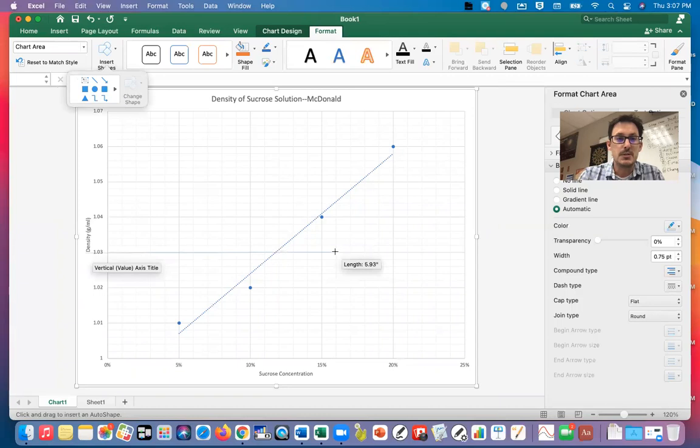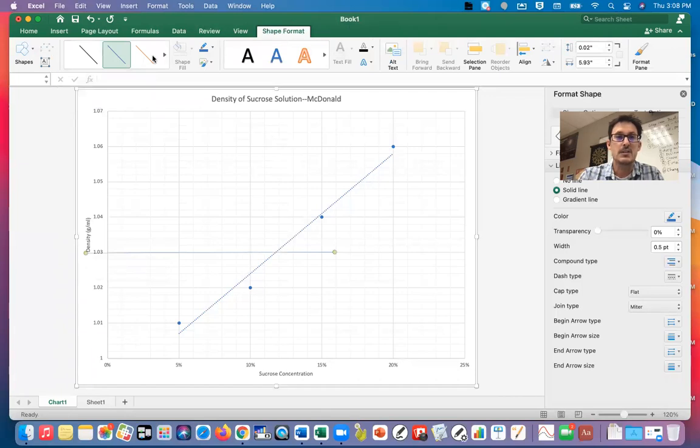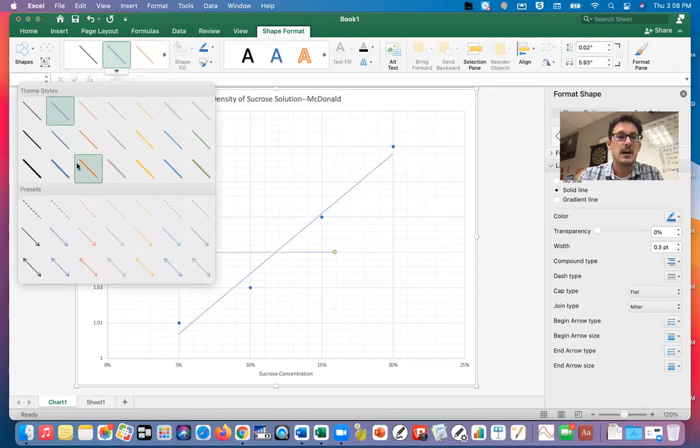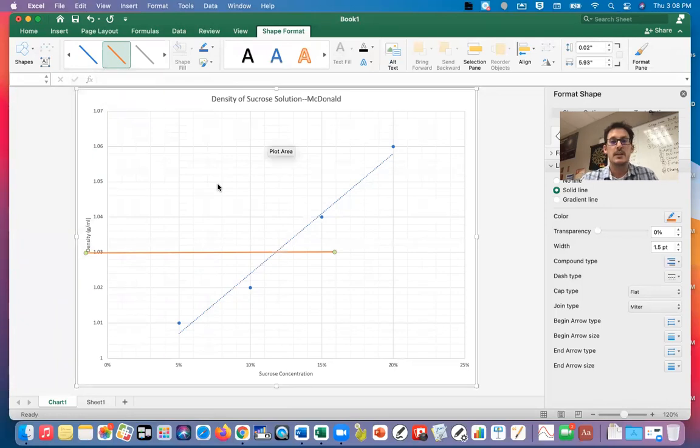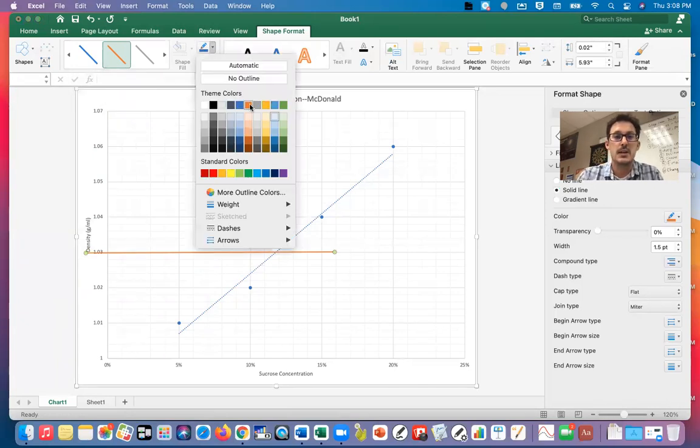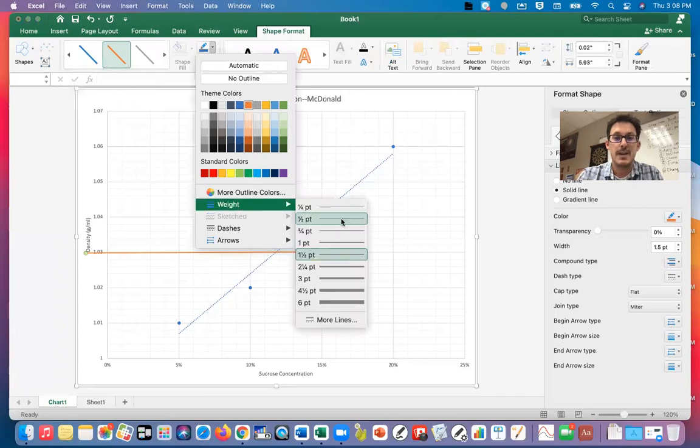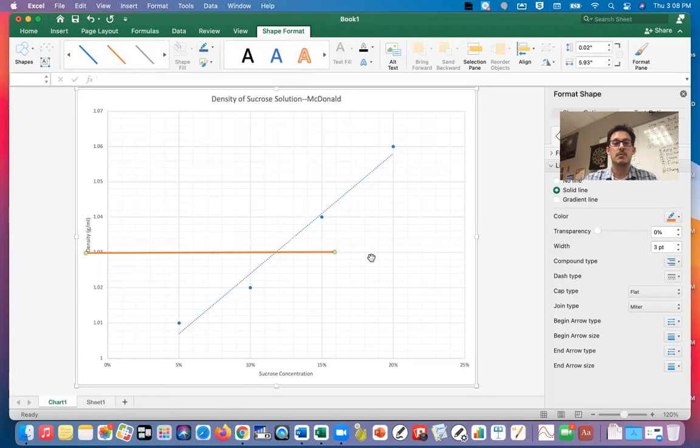One thing you want to do is drag across as best as you can, in a straight line, go past your trend line. Now this line is really hard to see, so I'm going to make it thicker. If you go up here, you've got a lot of options to change this. I'm going to make it red or kind of reddish orange. You could do all kinds of things here with colors. You can make it thicker. Let's go 3 point so we can really see it. Okay, click off of it.